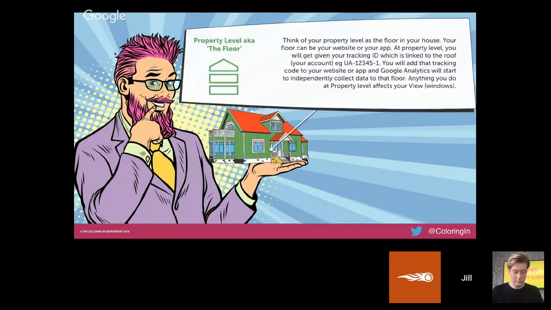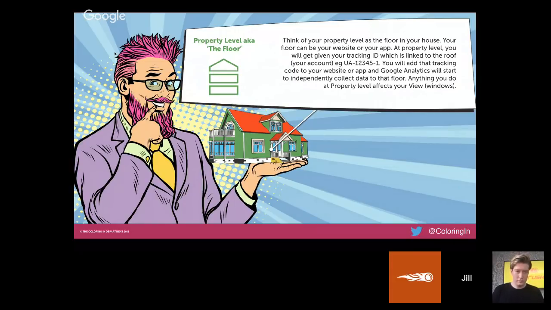You've then got a property, which I like to refer to as a floor. So if you have a website, then you will be given a tracking ID that's associated to your account. So if you have a website, it'll then be UA12345-1. And that's the code that you're going to give to Google Analytics onto your website to say, please start tracking this particular floor.